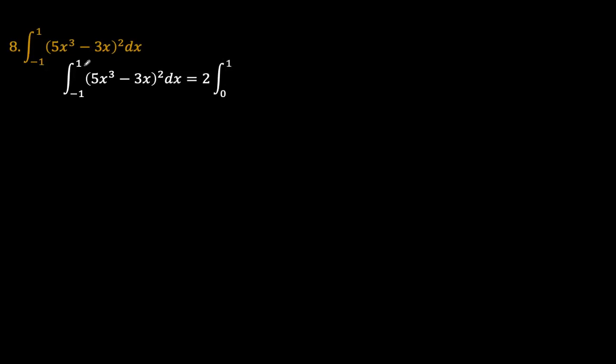That is our answer. Problem 8, which is the integral from x equals -1 to x equals 1 of (5x to the power 3 minus 3x) squared. This is definitely an even function, so the negative side is a mirror of the positive, so we can just choose to say this is the same as twice the same integral, but from x equals 0 to 1. And so we can expand that, so we get 25x to the power 6 minus 30x to the power 4 plus 9x squared.